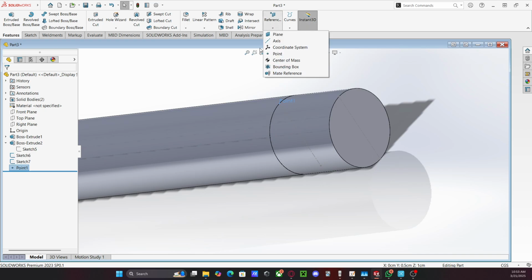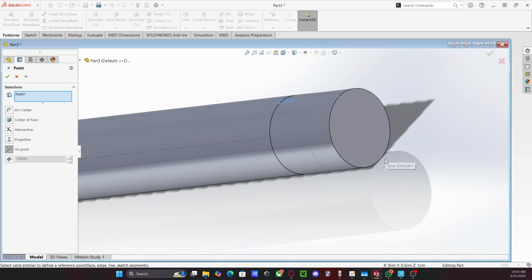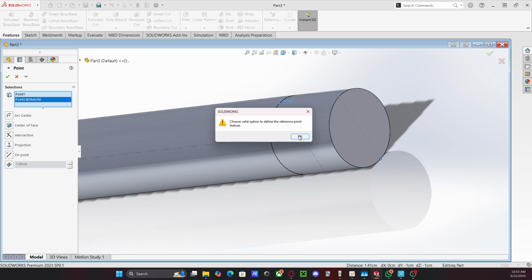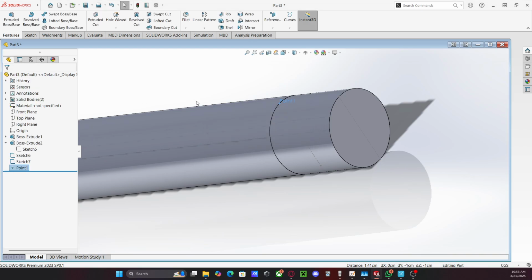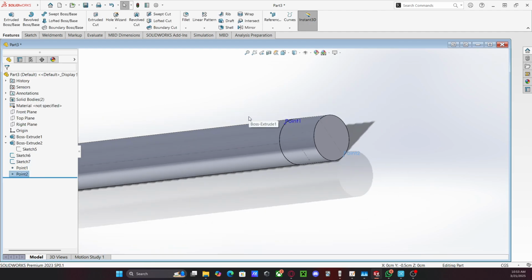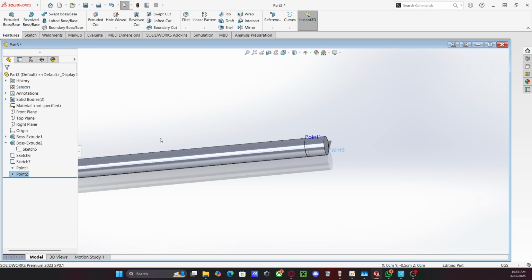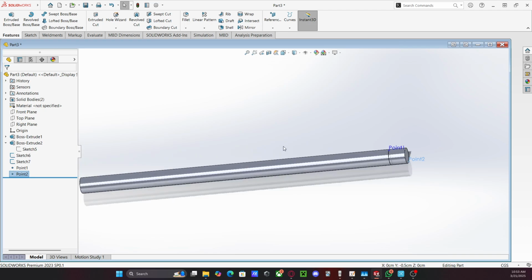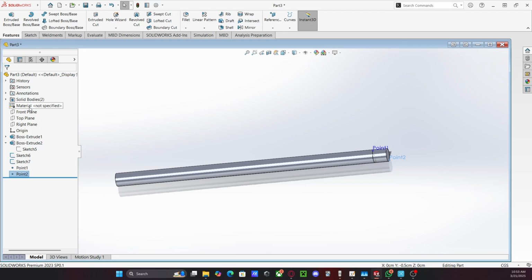So let's get another point, and let's click here, and that's another point. Oh, sorry. Let's press this back. Okay, that's done. Now press this point here, reference point, and that's the point selected, and this is our point. So there's nothing more to this except that we now have to add our material.